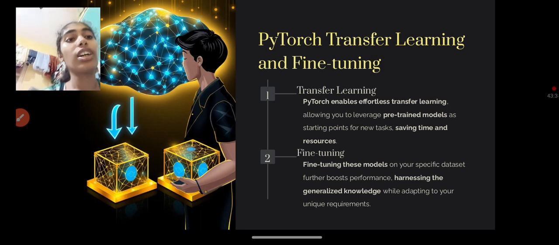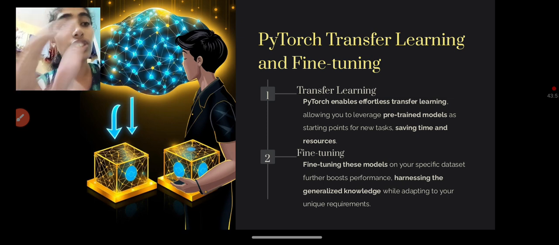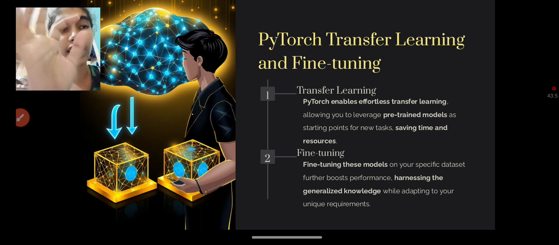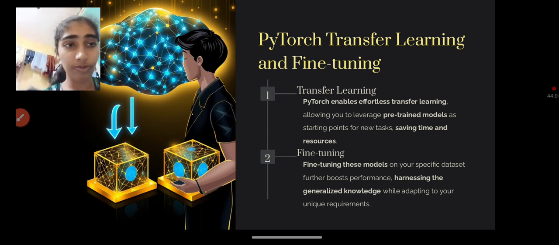Fine tuning means tuning this model on your specific dataset for further performance boost. It concentrates more on a single dataset, and it boosts performance in many more things. This type of model is called a fine tuning model, harnessing the generalized knowledge while adapting to your unique requirements.